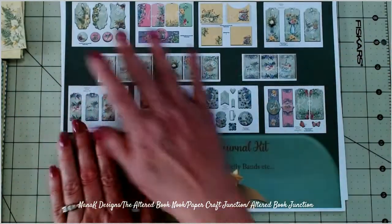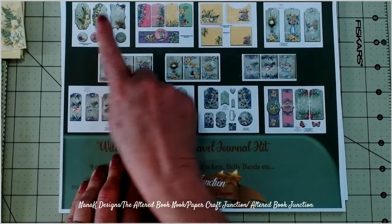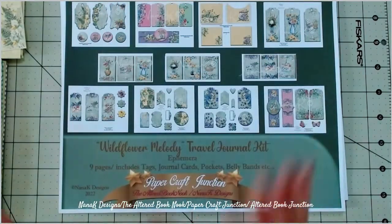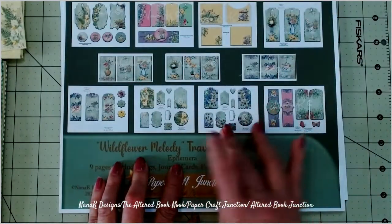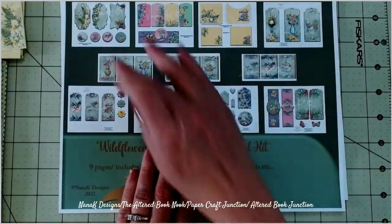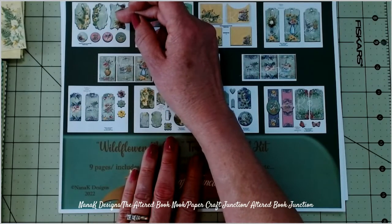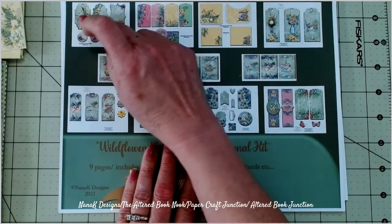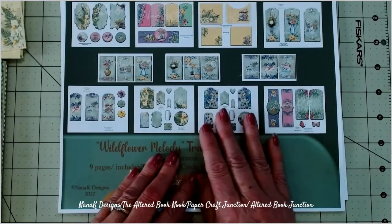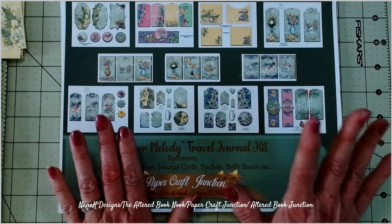Now, I don't have a massive amount of ephemera with this because I specifically left this sheet, and this sheet, what I call semi-naked. In other words, I just printed a basic background on each one of these particular sheets. And the reason being is that you can print these multiple times, and when you add clip art or fussy cut items, word art or different die cuts to these particular ones, you will be able to make them different looking even though they've got the same background. So you can get a multitude, and I will show you some of those.